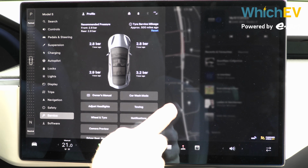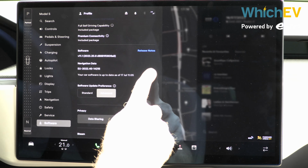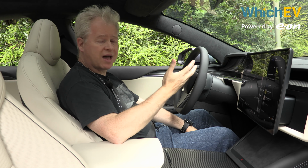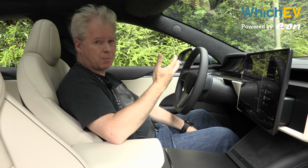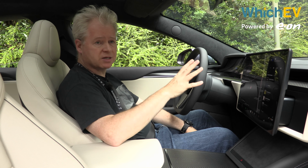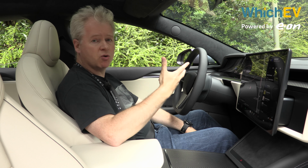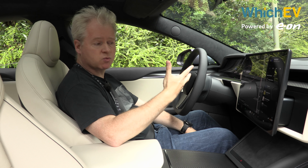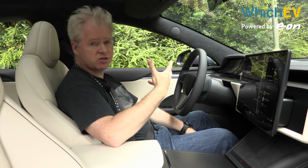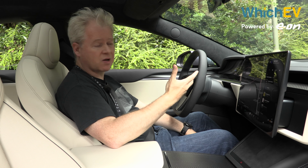And service options, and of course software updates, because this is a Tesla, which means it gets regular software updates to add new features. Naturally, this car is connected. You get a year of that as standard when you first buy it, and then it's £9.99 a month, which seems like a lot, but you get everything, including live traffic and all the updates and remote sensing of where the car is, all that kind of stuff, even remote view of the Sentry mode cameras as well. Now if you compare that to other manufacturers, if you had remote services from Mercedes, you'd probably have to pay more than that for each individual service. So actually it's quite a bargain.